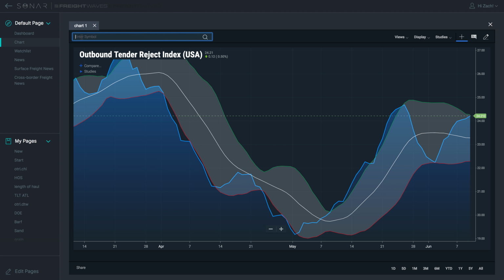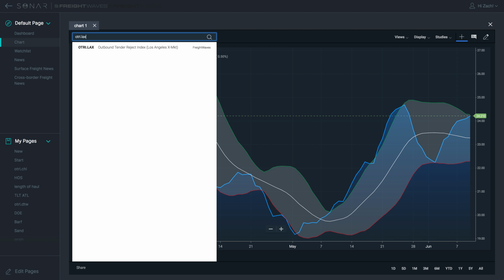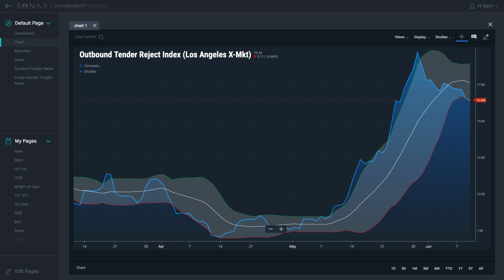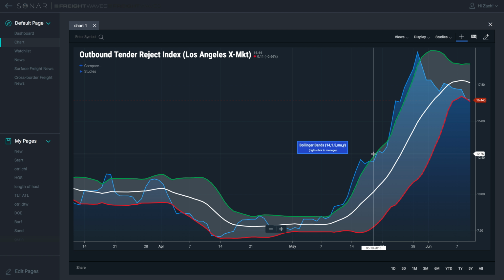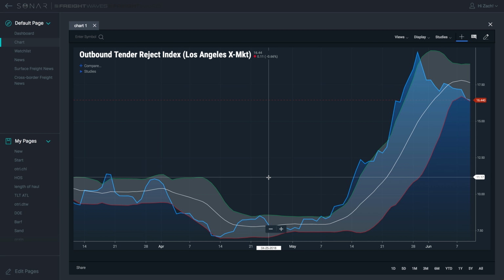So let's go on and see some more targeted markets. Let's look at the Los Angeles market, for instance. In the last month, we saw Los Angeles really take a huge turn as it heated up after being pretty quiet for the majority of the spring. People were obviously waiting on produce season to kick off. It came in a little slow, and now we're seeing this huge push in May. What we think happened here was the Chinese New Year slowed down production in the spring and then it turned back on, and about 4 to 6 weeks later, we have this huge push of container freight.